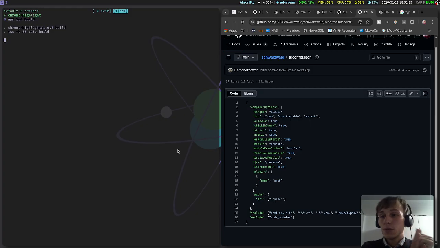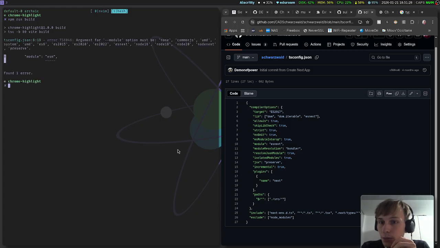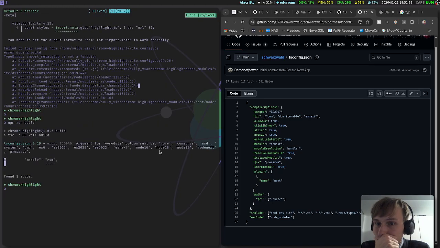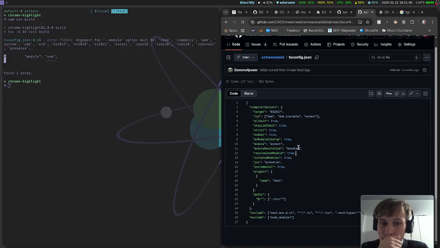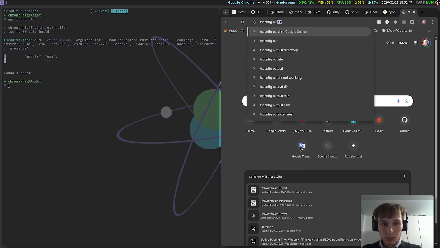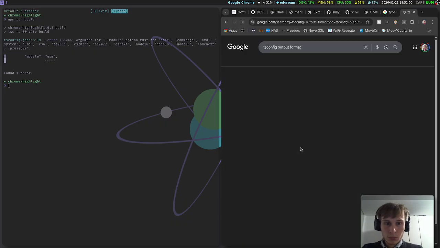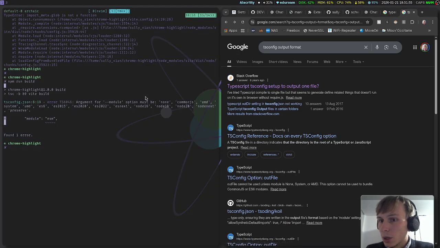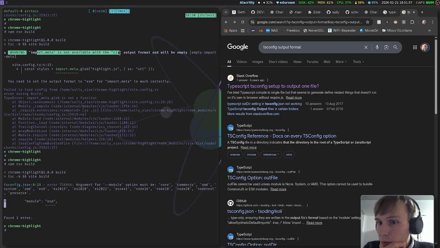No, it's Vite. That's gonna fail. Ah, no. What do you mean? What do you mean output format? CJS output format will be empty.